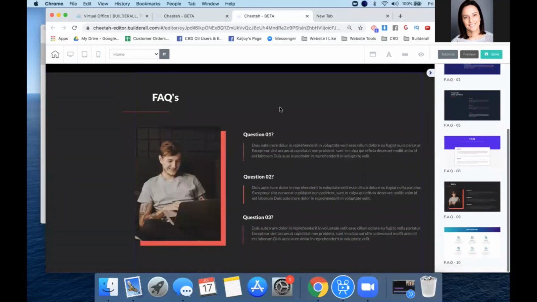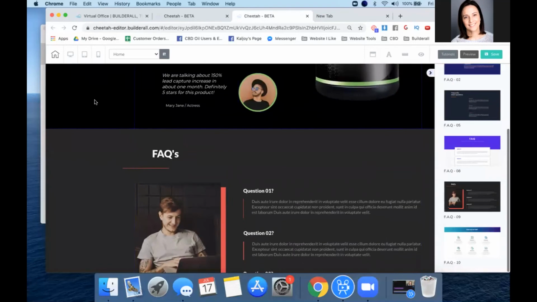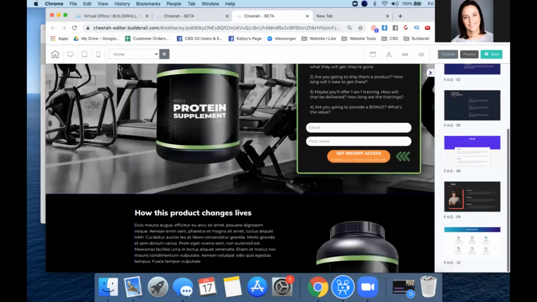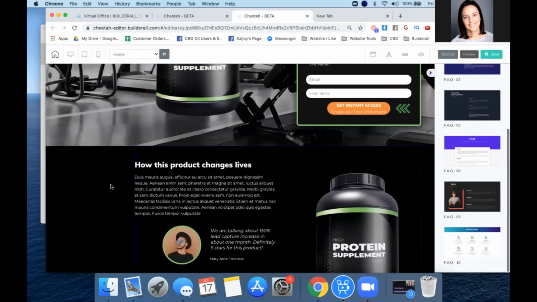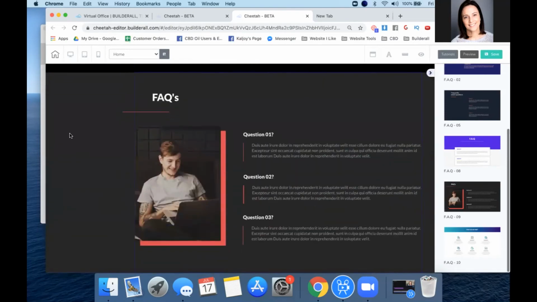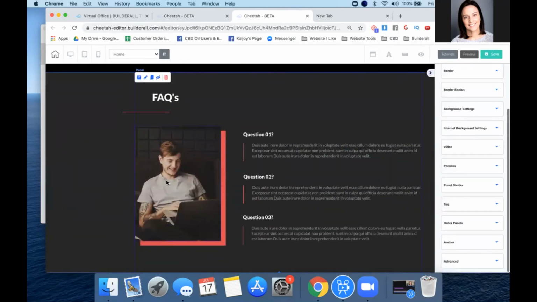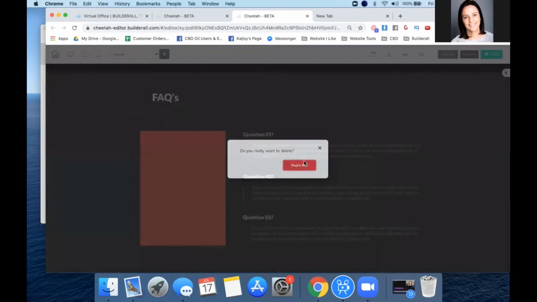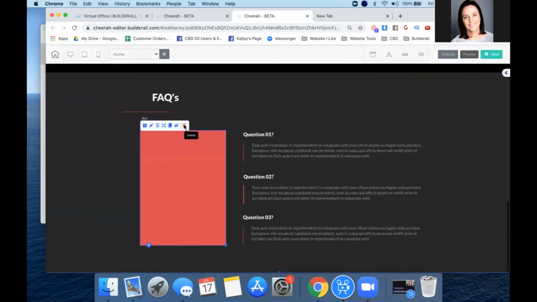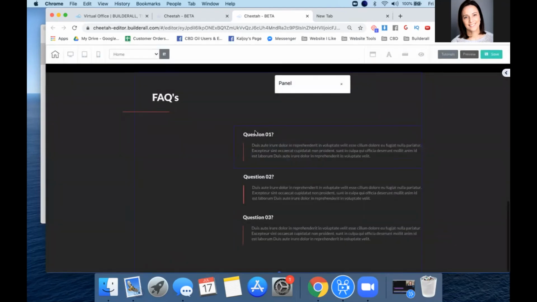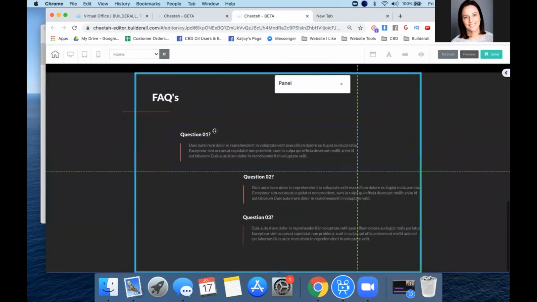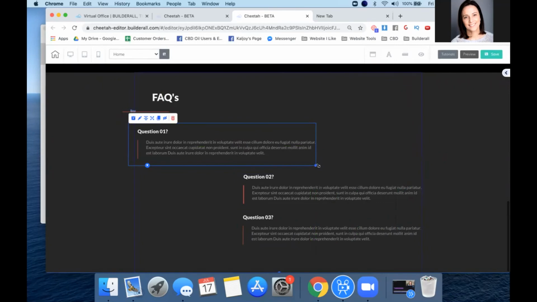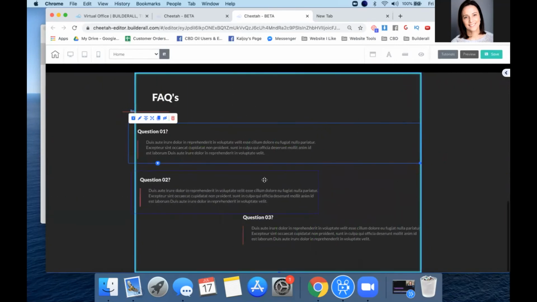And it pops it in there. Now obviously I want to have it the same image, very similar to that, but now I've got an image there and then I've got black. So I'm going to put a background image in here, and maybe I'll take this out. Don't want that. I don't want that. And it's fine. And I'm just going to bring these all across to make them go right across the screen.